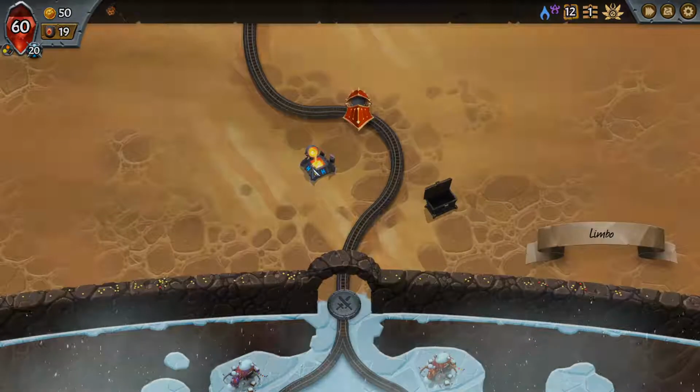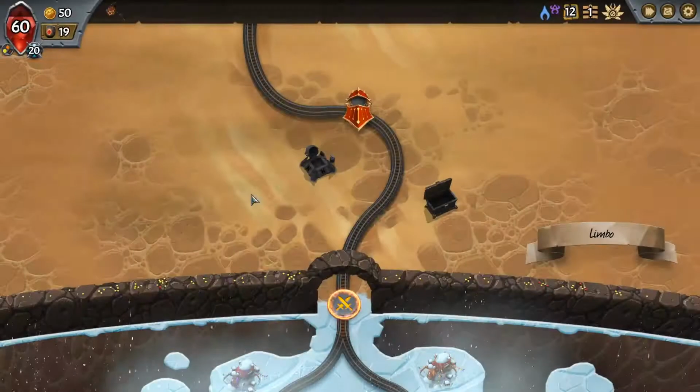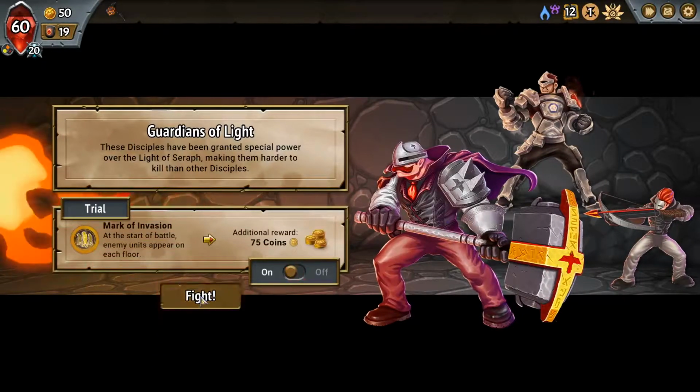We'll take this. It can help us in the early game quite a bit. And we're gonna grab the Burn Bright one. We don't have ways to increase burnout, but we can bring him back with Molded. So we're looking for ways to increase his burnout, but we want to keep that damage going. We will take the extra 75 coins because honestly, right now, I think we're gonna need it.